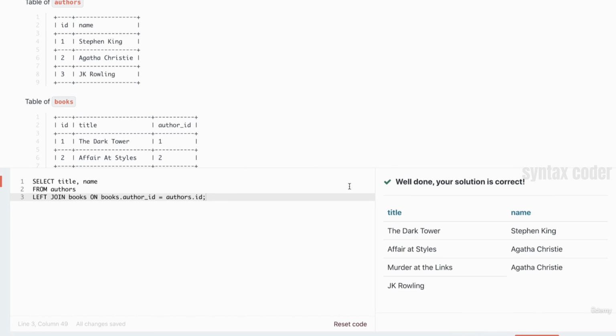And now when we see our results, they might look a little bit funny. That's just because for this last entry right here, we have an author name of J.K. Rowling, but a title of null. This table formatting on this little tool right here is just a little bit off. So the name right there really should be under the name column. It's just a formatting mistake that the table is kind of making it seem like J.K. Rowling is a title. It is not a title. It is just a formatting mistake. Okay, so that is a solution with left join.